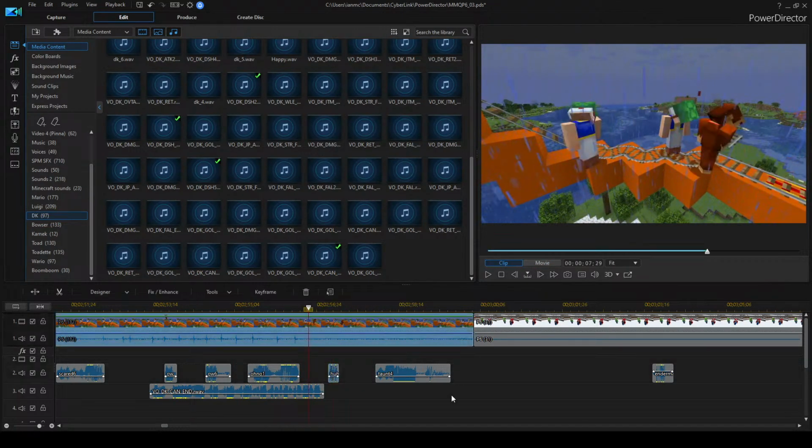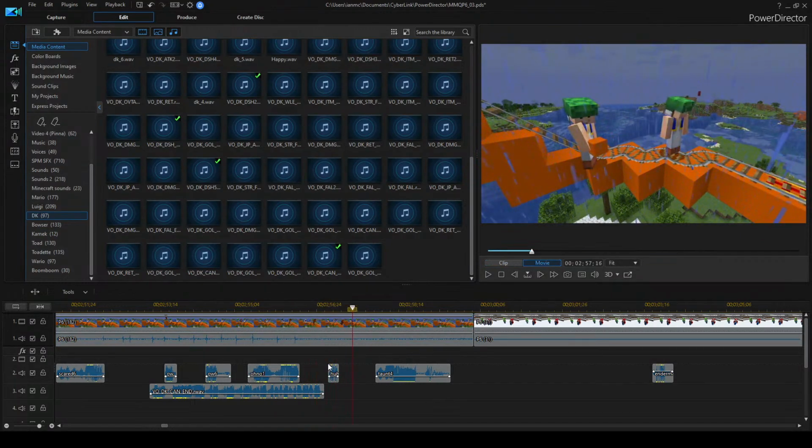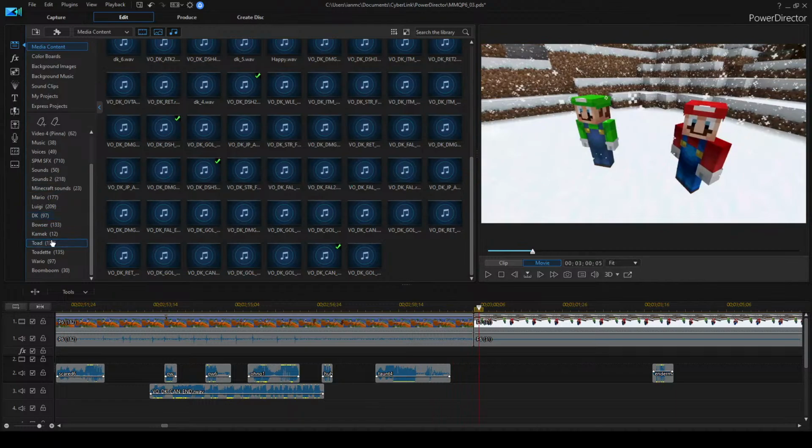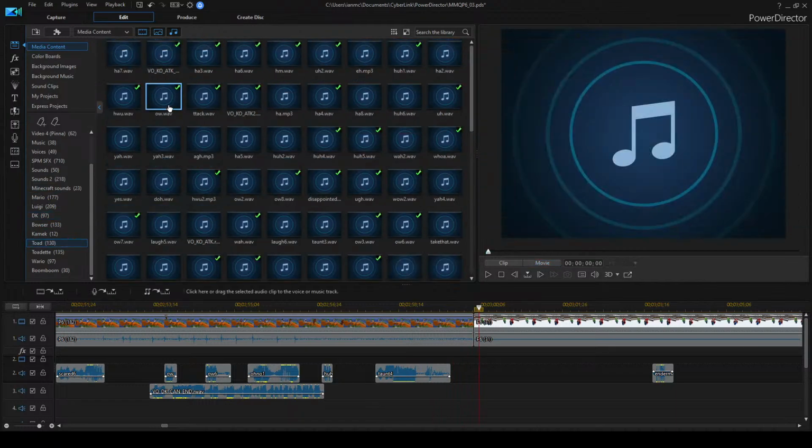I'll time that with when that toad looks, as long as it doesn't overlap too much with DK. What's that other? Oh.